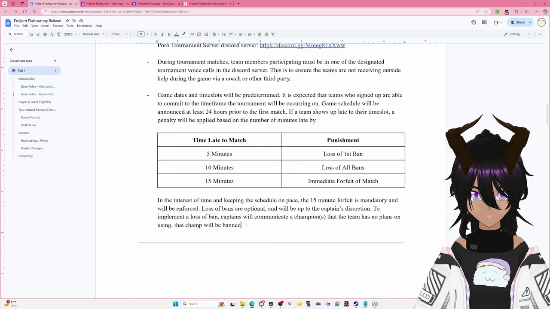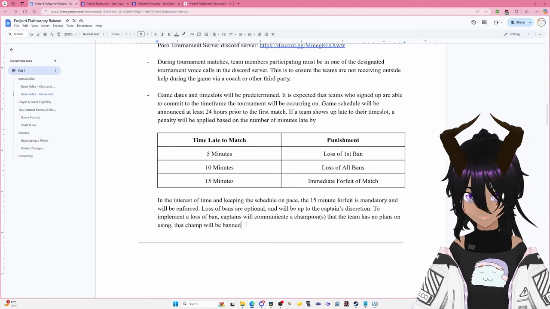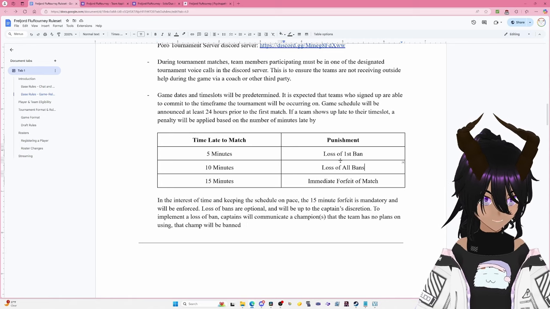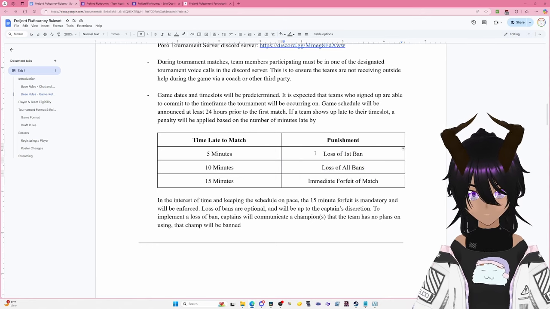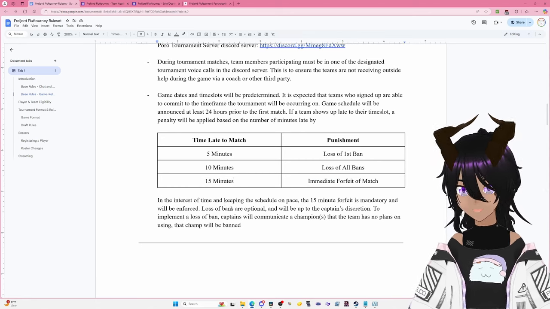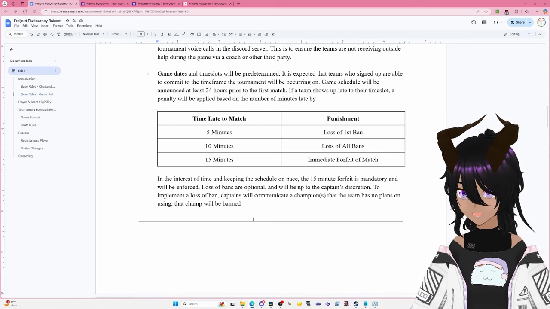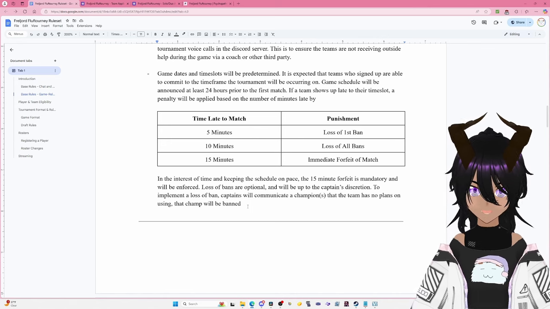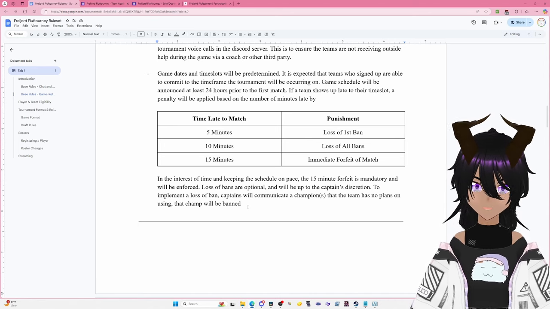If team 1 is 8 minutes late, and team 2 is like, nah, that's chill, it's whatever, you can just play the match as normal, full bans, no punishment, it's cool. This punishment is more of a suggestion. It's saying the captain can implement this if they want to. The 15-minute one, the immediate forfeit of match, that's required because we have to keep the tournament moving because I only have so many days to finish it if I'm going to cast everything. The way that loss of bans work is that the two teams will communicate with each other champions that they have no intention of picking no matter what, and then those will just be banned instead.